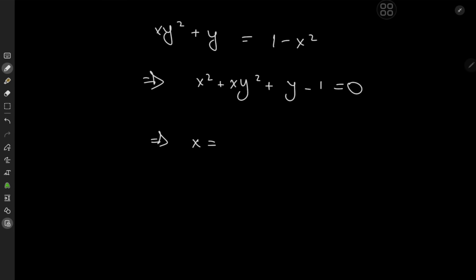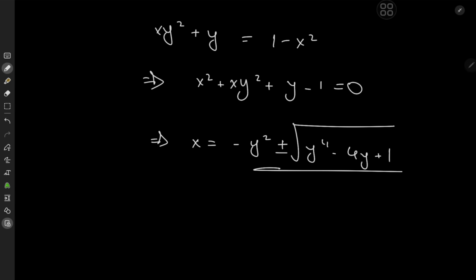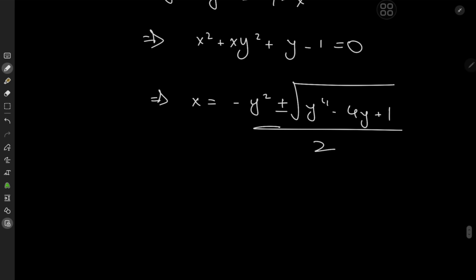Solving this gives us x equal to, well, let's see, we got minus y squared plus or minus the root of y to the 4th power, looks familiar, minus 4 times, well, we have a 1, and we're left with y minus 1, so 4y plus 1, over what exactly? Well, we have a factor of 2. Okay, cool. So we have f inverse of x equal to, wait, we still have to deal with the plus or minus signs.